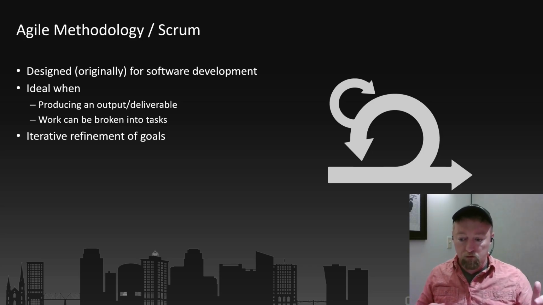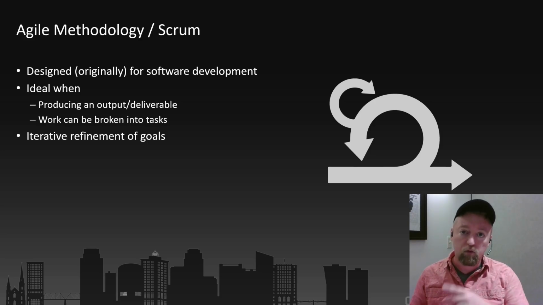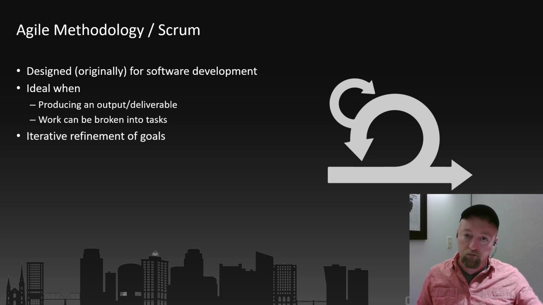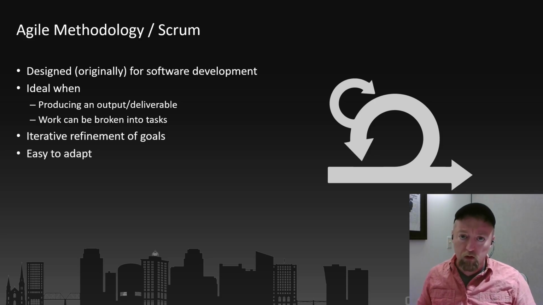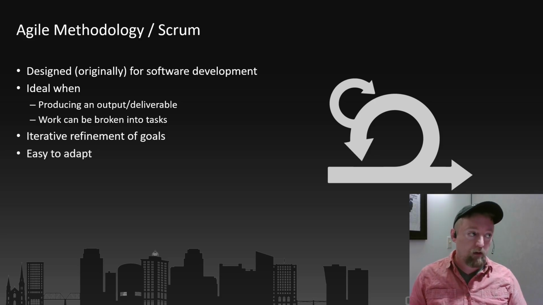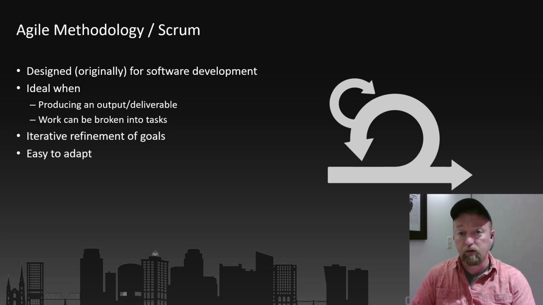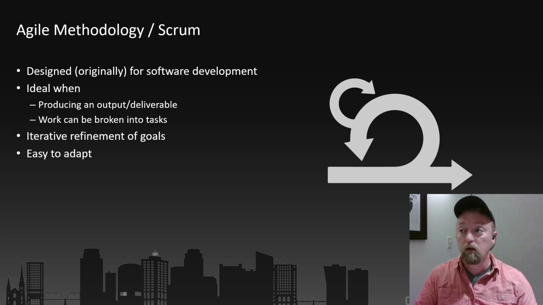It doesn't work. So Agile is all around iterating. Do a little bit of work, reevaluate where we are and where we're going, iterate again, just keep repeating that process. It makes it very easy to adapt to changes. Maybe it turns out one of these features that was requested is actually really hard, and it's going to take more development time, so we can reevaluate whether or not that feature has enough value for the time.